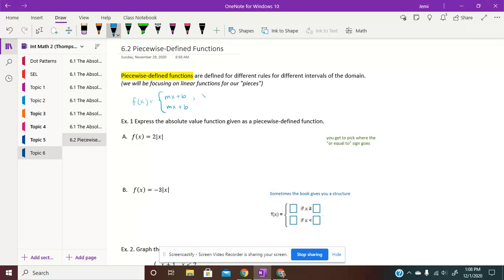But they're going to exist for different intervals of x. So like x is greater than some number, and then this is going to exist when x is less than some number. So you're going to have a condition for some parts of x, and a different condition for other parts of x. I know this probably looks really odd right now, but we'll go through piece by piece. I tend to use a comma here. I've also seen this written with an if on here.